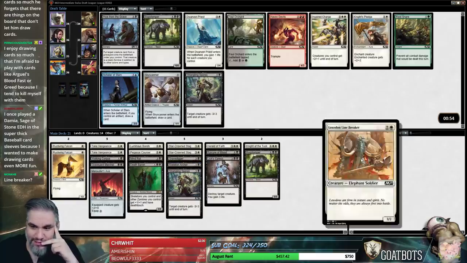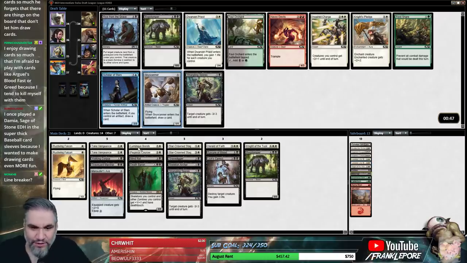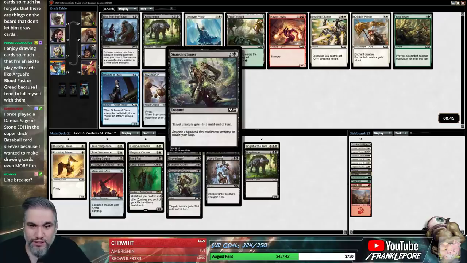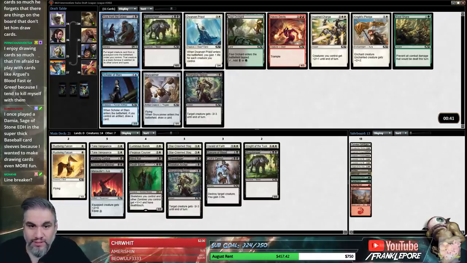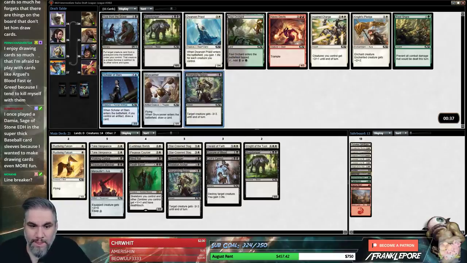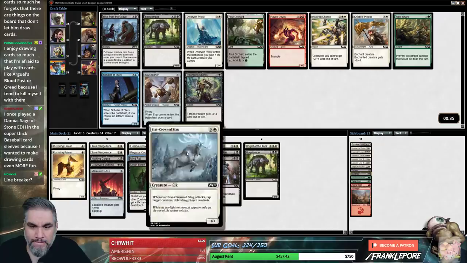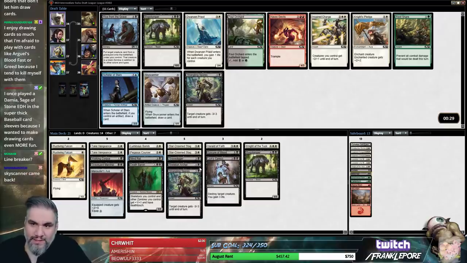We have two Line Breakers in the sideboard. Boy, a Line Breaker is the last thing I want here. Oh, Sky Scanner is great for the curve here. It fits right in the three spot. Strangling Spores is probably the strongest card, and Rise from the Grave is also very, very good. Ugh. Picks like this are really stupid.